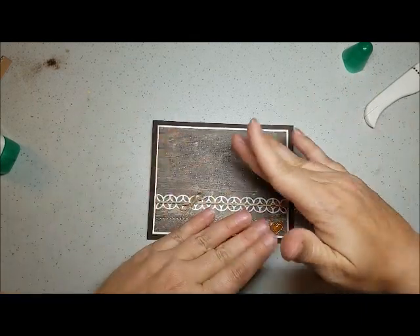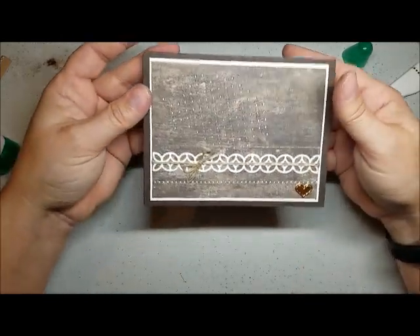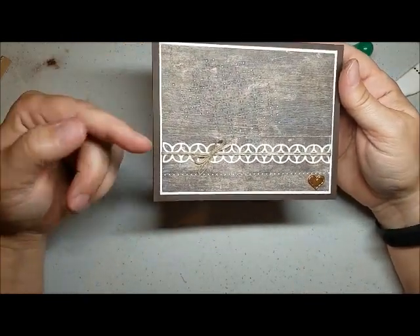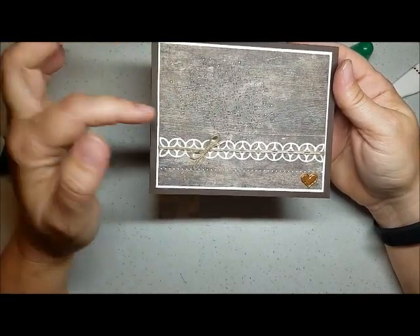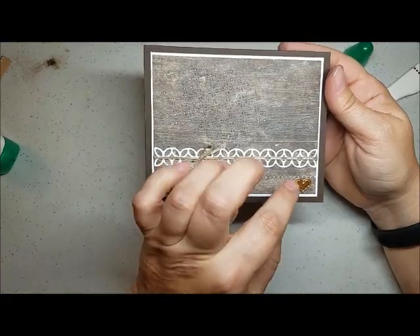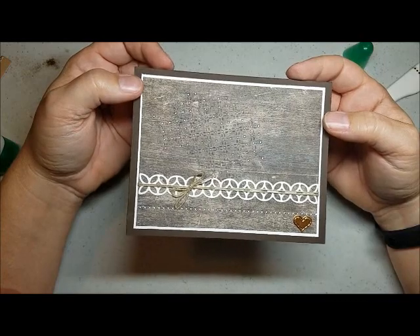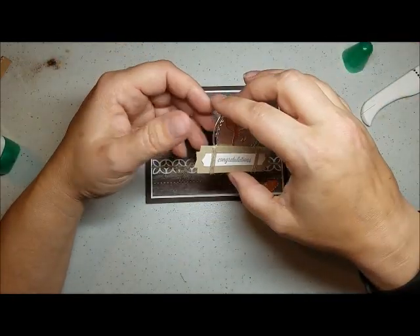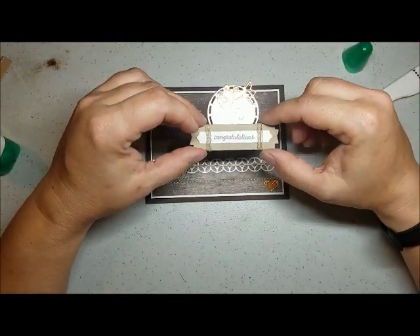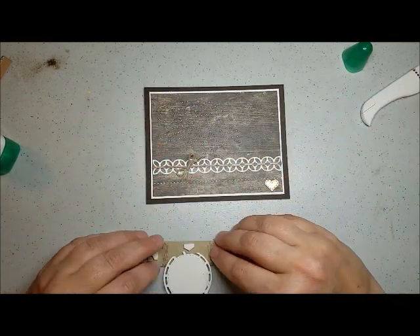All right, that was not too bad. And you know what's funny is this card actually looks just fine. I only have the twine, the two die cuts into the wood trim, the little heart, and then the white die cut glued on top. And it actually looks just fine just like it is. So now I have my last piece here, which is going to be the sentiment assembly - it's all ready to go.